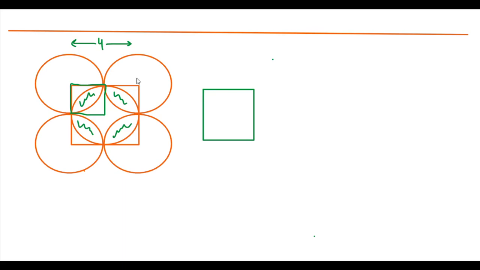And I already know since the overall is 4, then this must be 2 and a 2. And basically what I'm interested in is this leaf-like shape over here. And if I draw it over here, yeah, this is the area which I'm interested in.